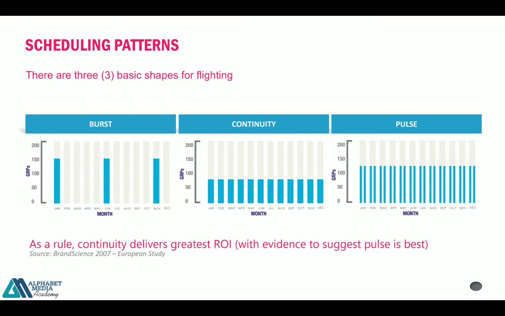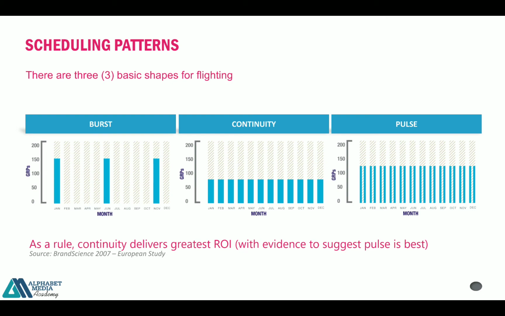Then you could also be using a pulse strategy, which is a kind of 1 week on, 1 week off strategy. You're pulsing the campaign in such a way that you are hitting the right reach level in a certain week, but in the second week you're off, and you're hoping that the ad stock you've built up in the first week where you were heavy carries you on during that silent period until the next week when you're up again.